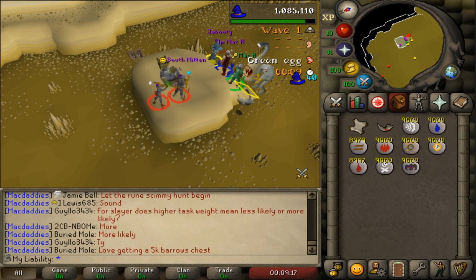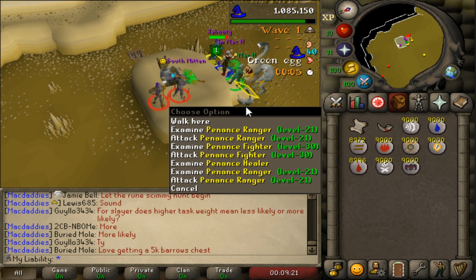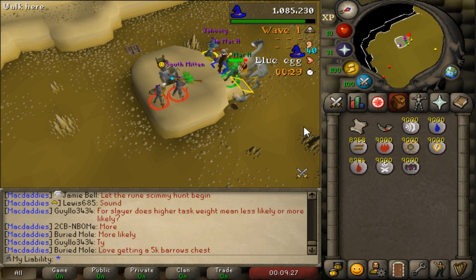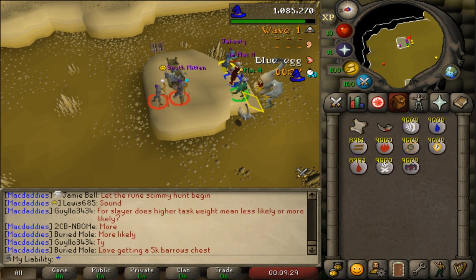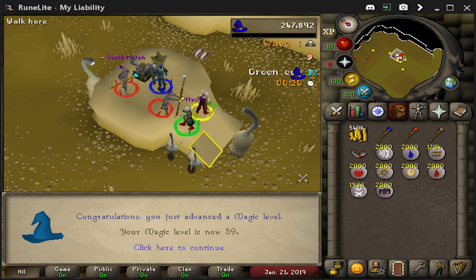So now you're pretty set up. You have the wall built, you have the ranger stuck, and you have the penance fighter that you're splashing. So this is perfect. Now if you don't touch anything, there's nothing more to do. As you can see, I'm 73 magic right now. By the time you're watching this video, I will be 82.